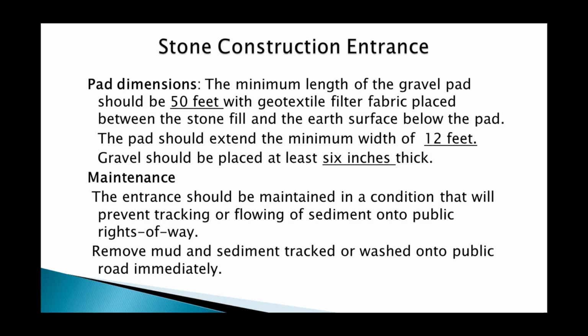Pad dimensions for the stone construction entrance are a minimum length of 50 feet with a geotextile fabric placed between the stone fill and the earth's surface below the pad. The pad should extend the minimum width of 12 feet and the gravel should be placed at least 6 inches thick. Maintenance: the entrance should be maintained in a condition that will prevent tracking or flowing of sediment onto public right-of-ways. And if there is any mud on the public roads, the mud has to be removed from the roadway immediately.